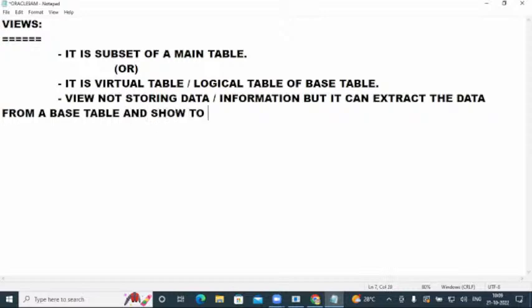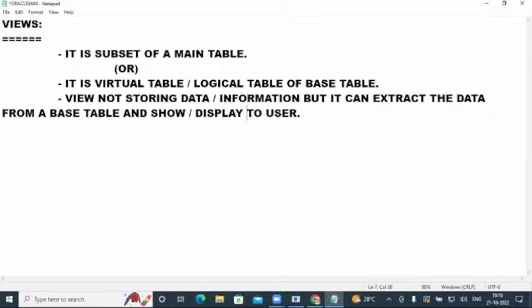and show it to the user, otherwise we can say display to the user. So it doesn't store the data, but it can extract the data from your main table.